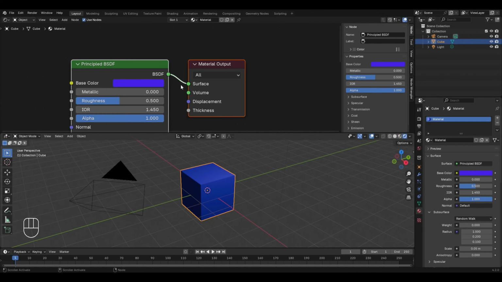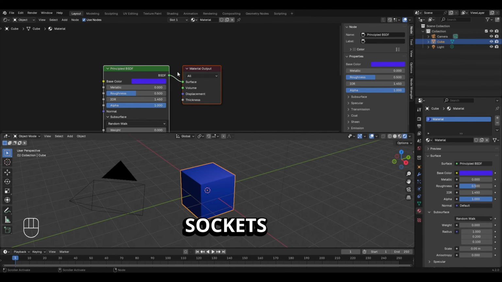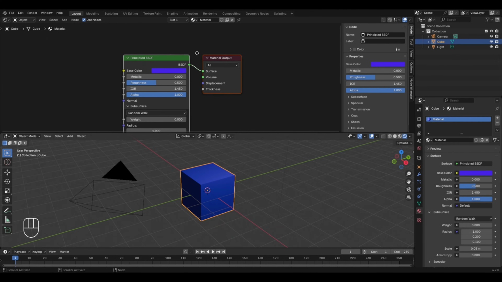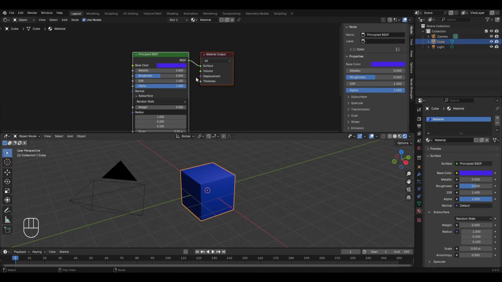It is basically used to connect two different nodes together with the help of these colored dots, which are called the sockets of that node. Also, for any node in the shader editor, the sockets on the left-hand side are used to connect some other node as input, and those on the right-hand side are for the output. You will understand all these things as we further learn about the functioning of different nodes in the upcoming chapters of this course.